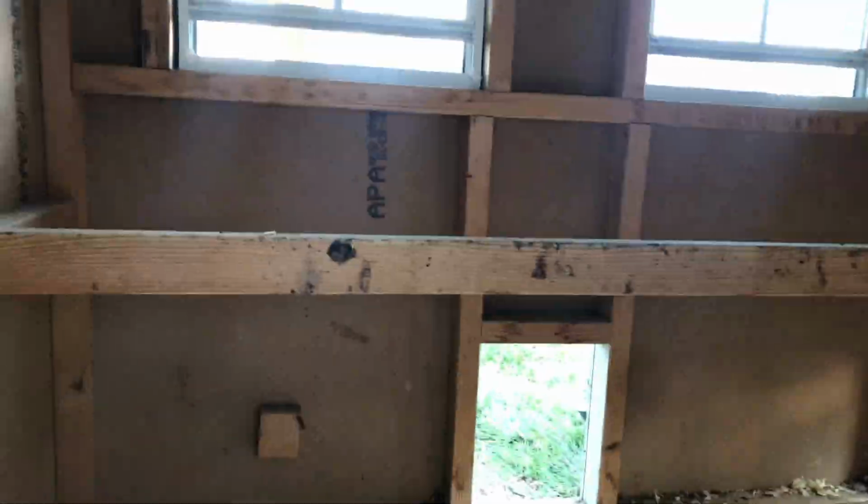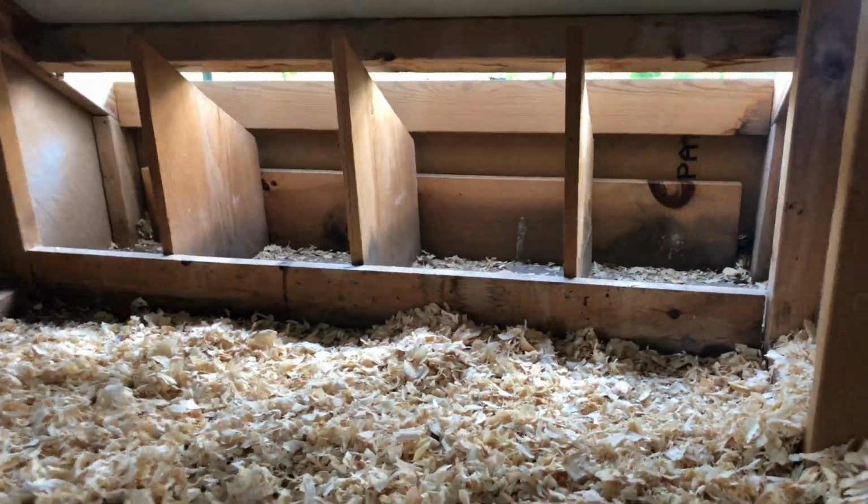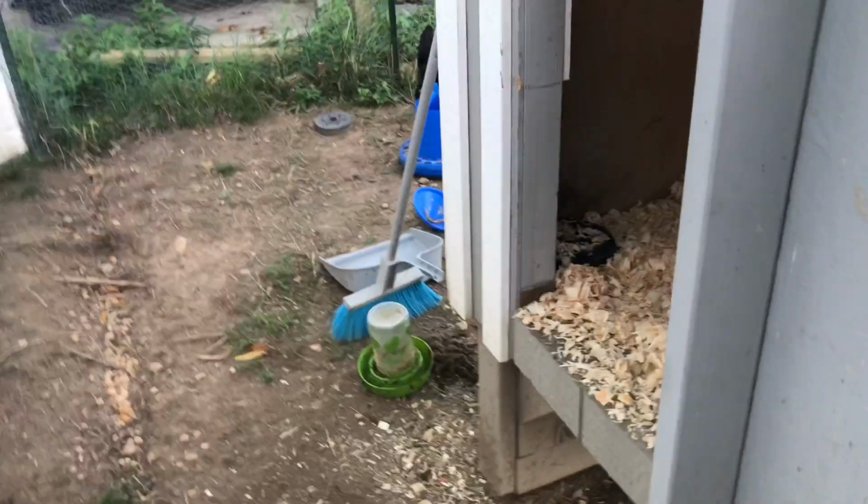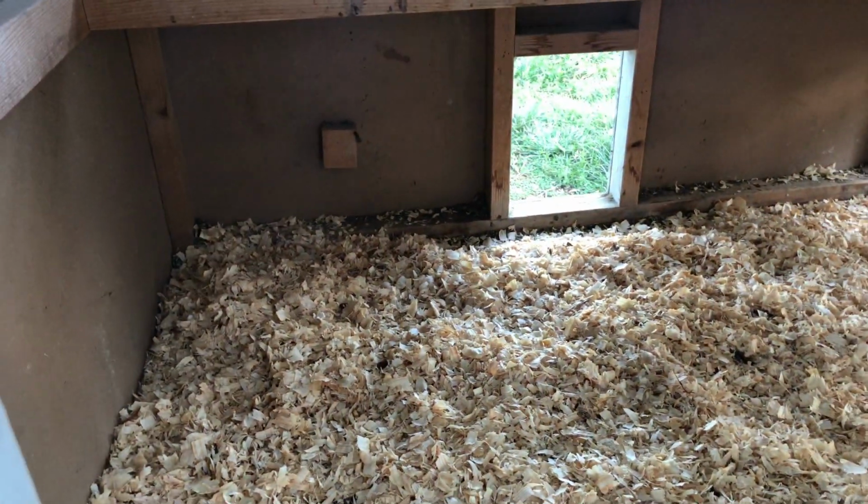bright shavings. This is basically what it was supposed to look like. Gives you an idea of just how bad we had to switch this stuff out. Nice, clean egg boxes. I hope that they are happy and pleased with a nice new clean area. Alright, time to top off all the water and the food. Yeah, probably give them some treats. Alright, so fresh water, nice filled food. We're all done in here.